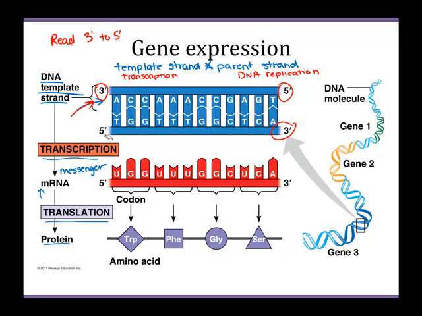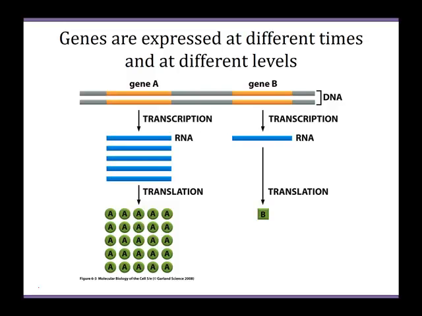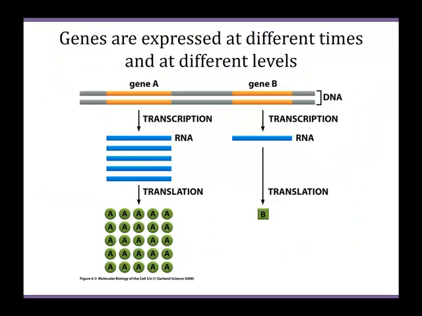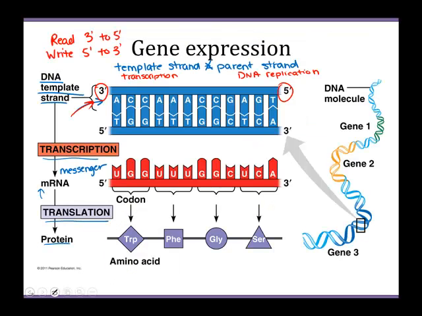Now, because we are reading 3' to 5', guess what? We have to write 5' to 3'. And this goes not only for DNA, but for RNA. And I apologize, I keep hitting my next button. So this applies not only to DNA, but to RNA. So you'll notice our mRNA molecule here starts at 5', ends at 3'. We had started writing it at this side, and went from left to right, from 5' to 3'.